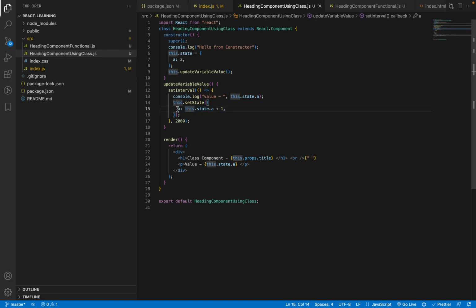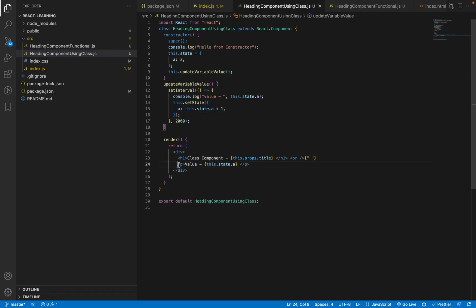In that object, the key will be the name of the state, and the value will be the value of the state that you need it to be. Though this.state is data that is directly available in the class, and you can directly do any kind of manipulation to that, it is not advisable. Rather we always use this.setState, as it goes through certain processes which ensure the reactivity as well as the browser's capabilities intact.